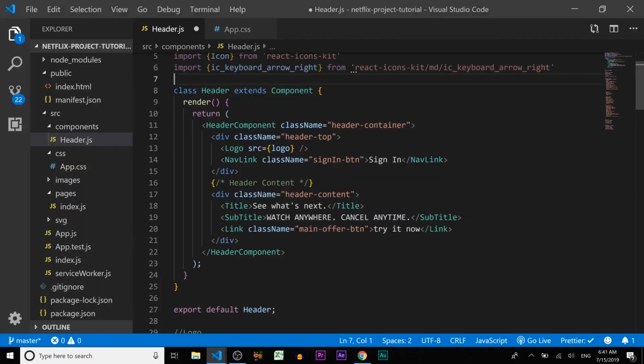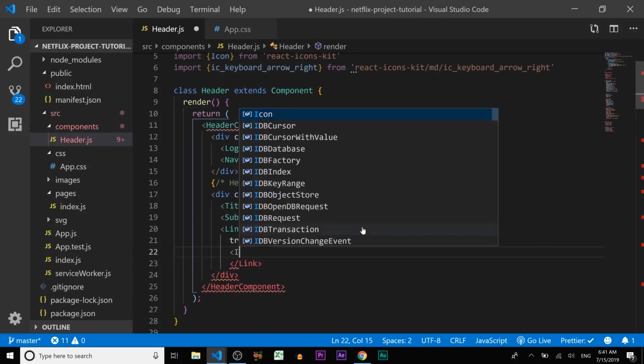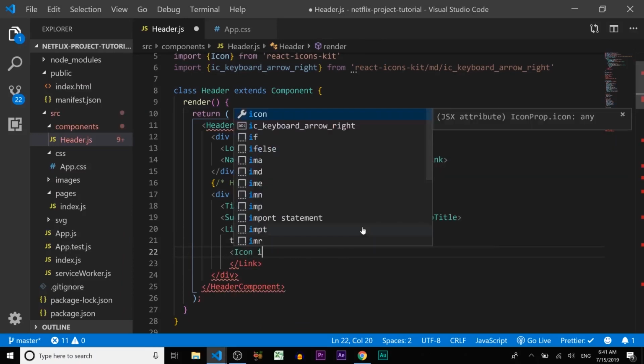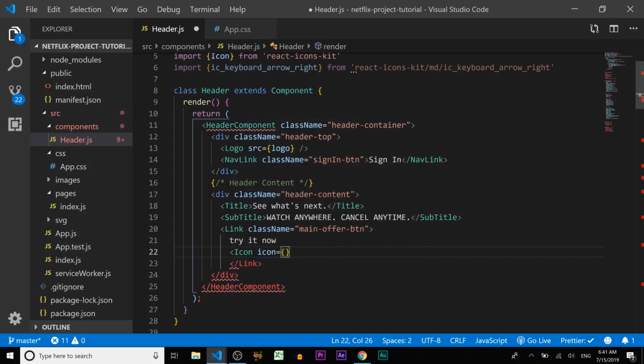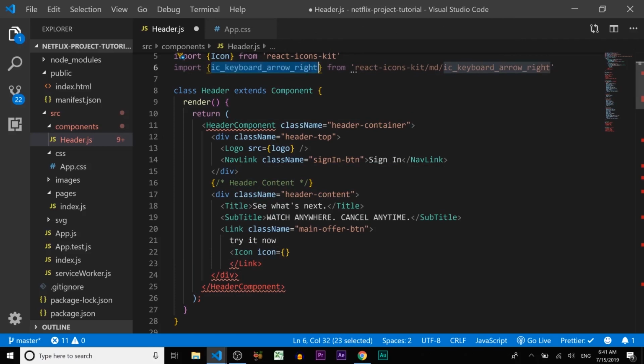Okay, we're gonna put it after the text. I'm gonna put in here, so it's gonna be icon the path, and it's gonna be this guy. Let's copy, let's put in here.